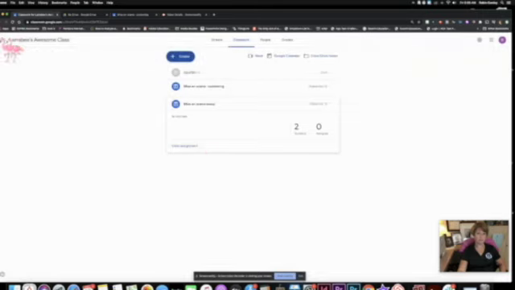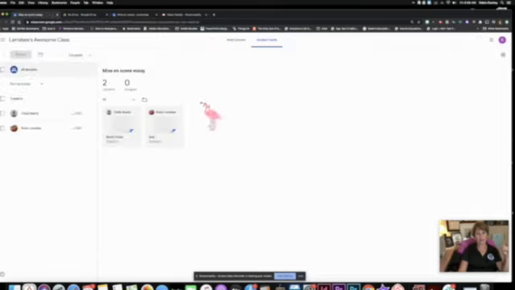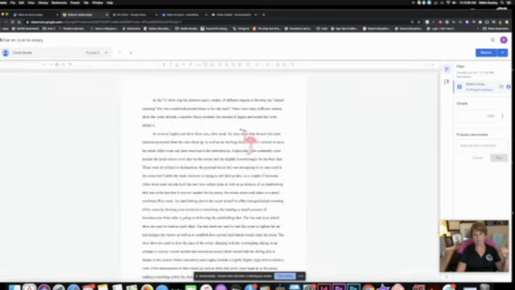I have already assigned 2 different essays that have originality reports attached to them. So going over the first one, I can see here our first student, Charlie. I'm going to pull up his essay. And if you look over to the right side, it says no flagged passages. That means that this student has produced a paper and there's no plagiarism. That's amazing. I want to give him a gold star right now, but he's not here right now.